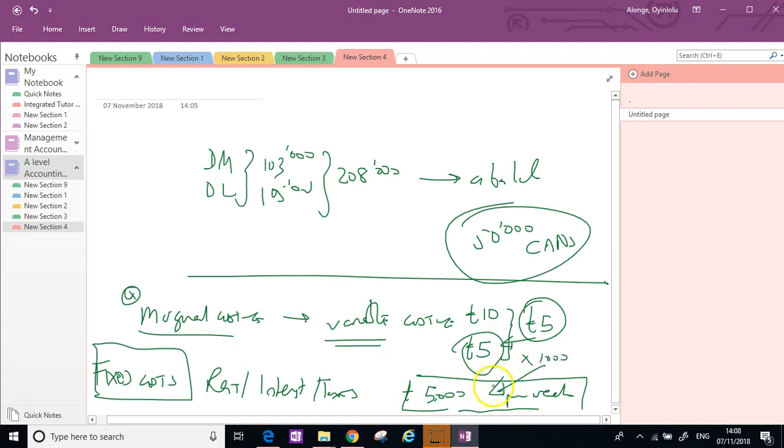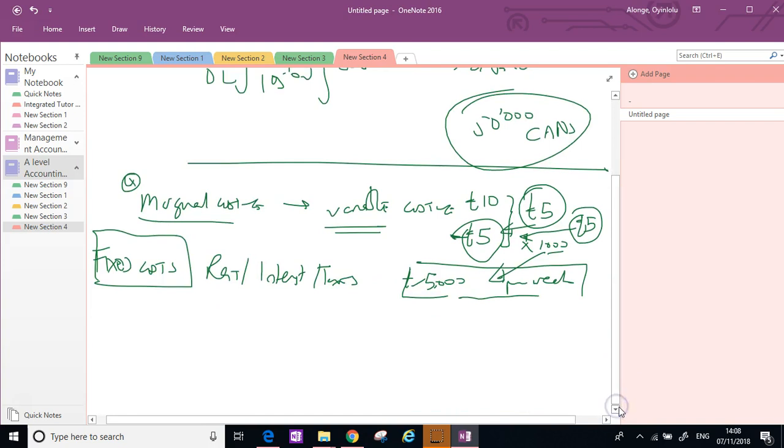Now, if you sell 1,000 portions on Monday, you've covered your fixed costs. So the only cost that matters after Monday is just the cost of making a portion of chips, which is £5. So it's really important to classify clearly the difference. The £5, the potatoes and the oil, are variable costs. These are costs that increase with output. Whether I make 1,000 portions or 10,000 portions, I will always only pay £5,000 per week in rent.